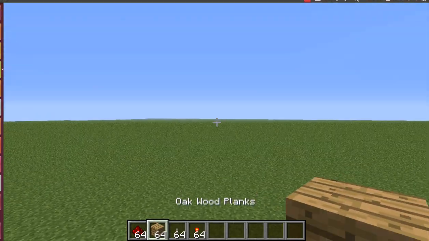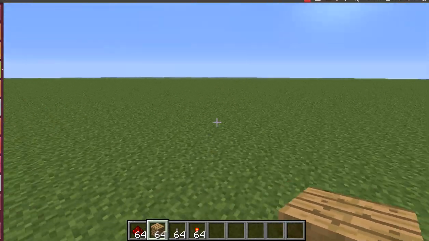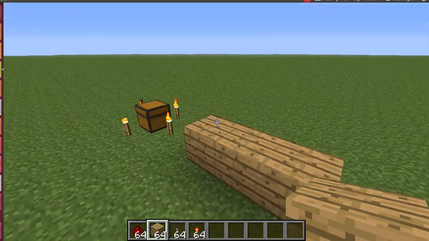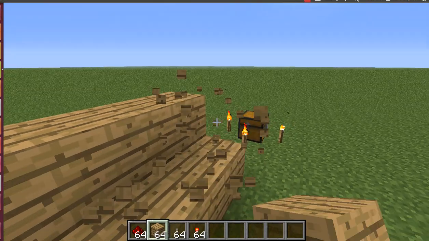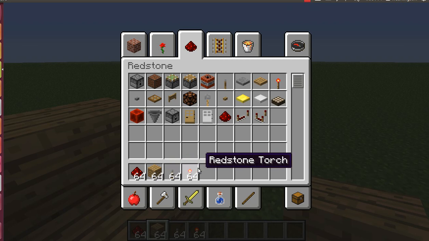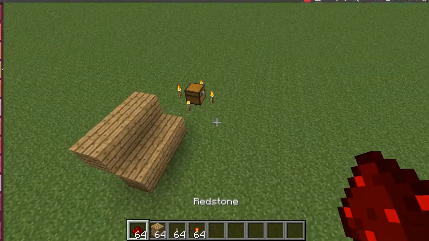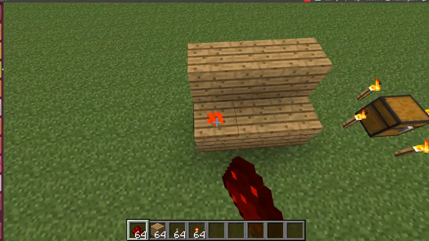That's it. Now, in a later part 2 video, I'm going to be showing you traps that you can do with this. But it has to at least be 3 blocks long. Oh, one more thing. What you'll be needing: redstone, planks, levers, and redstone torch. Okay, so it needs to be 3 blocks long. You can make it as long as you want, except it has to at least be 3 blocks.